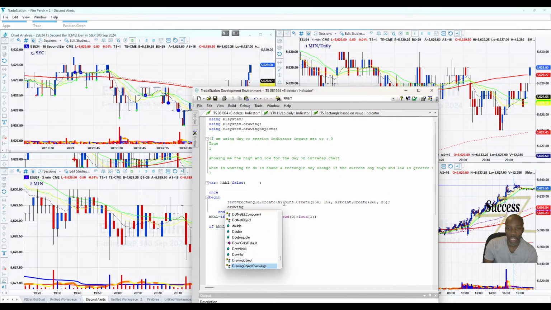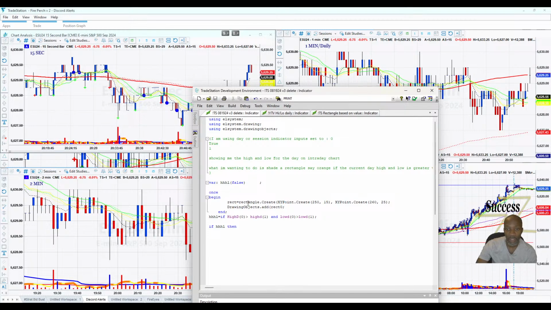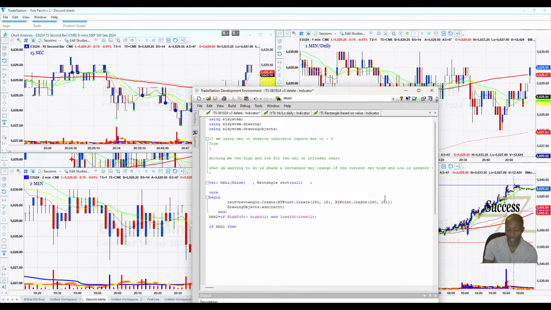So drawing objects dot add rect. Okay, rect we hadn't added yet. So rectangle rect initialize as null. We got to close this parentheses.